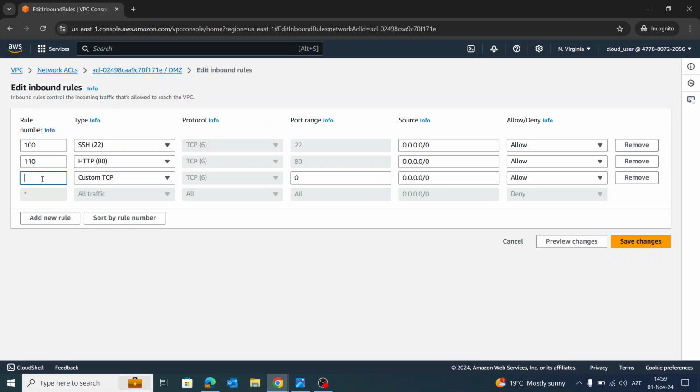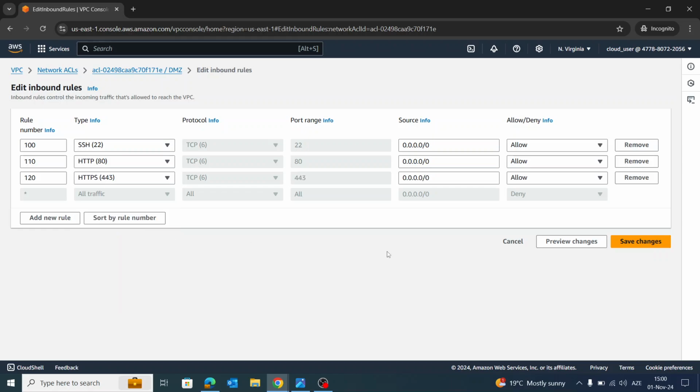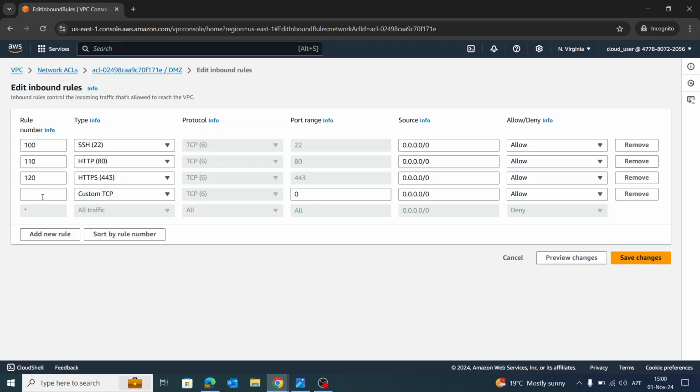Rule number is 120, HTTPS protocol 443, from anywhere and allow. One more. Rule number is 130, custom TCP.